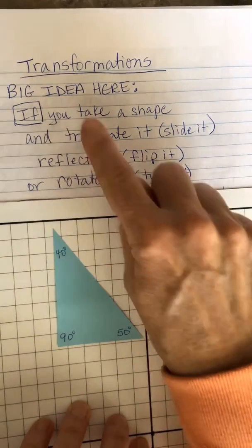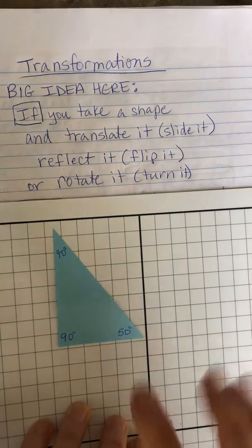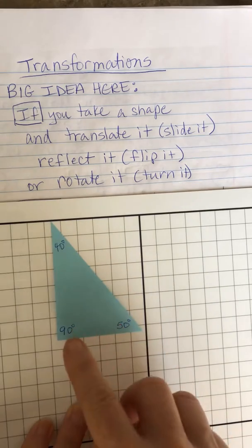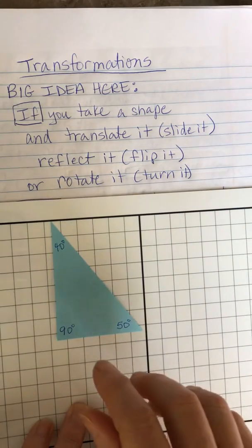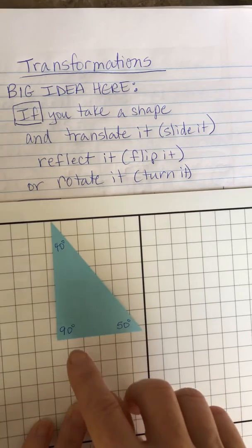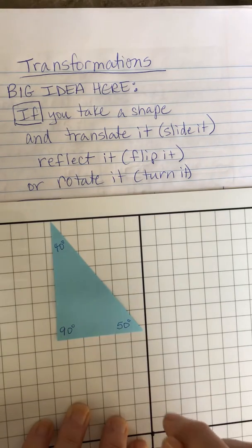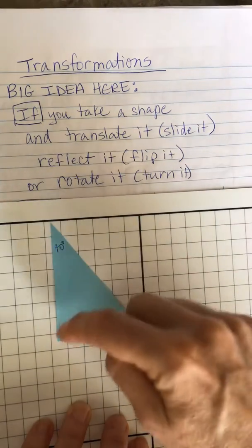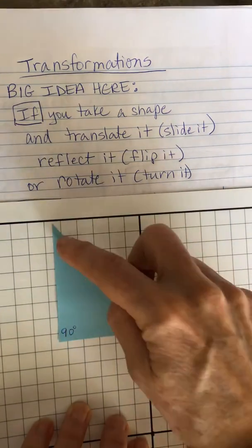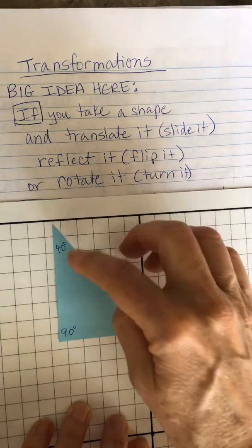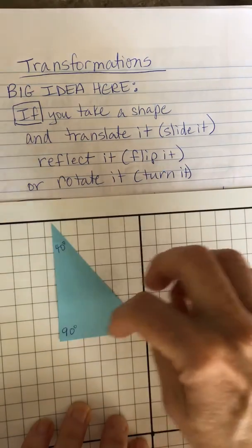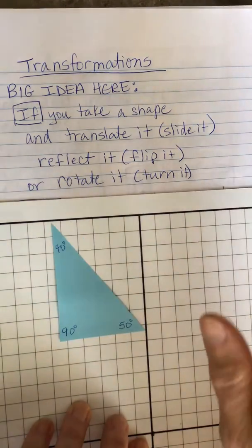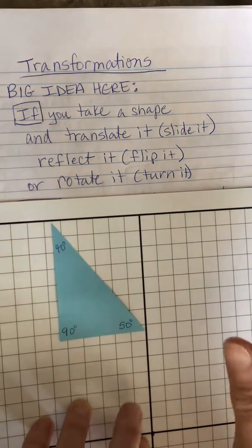So if you take a shape, here's a shape. It's a triangle and it's a right triangle. And if you notice, I even put angle measures in it because we're going to be answering questions about this in our first transformations lesson. There's a 90-degree angle, there's a 50-degree angle, and there's a 40-degree angle, because all three angles in any triangle on the face of the planet always have the sum, or added up to, 180 degrees. So this one is 90, that's 50, that's 40. Just kind of stating that before we begin.